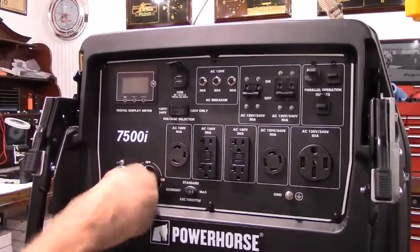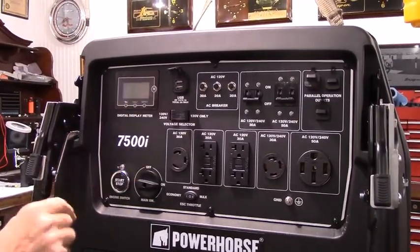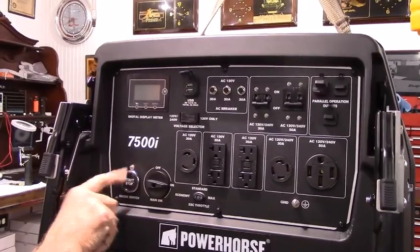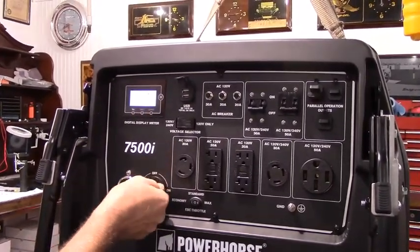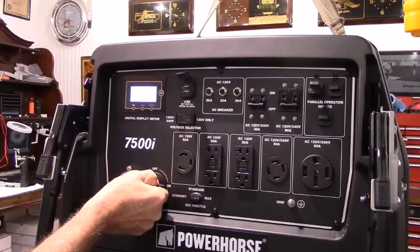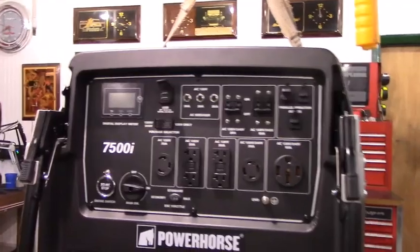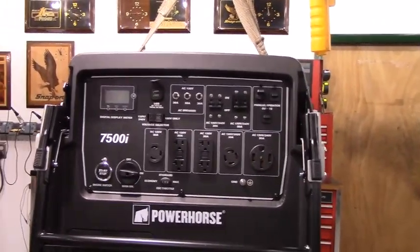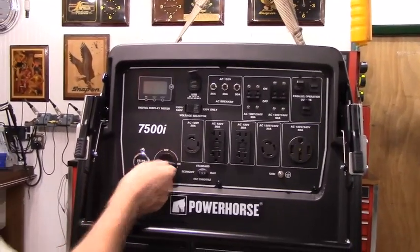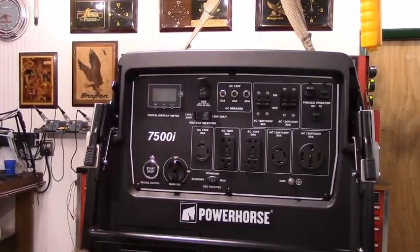So now this just controls fuel. Turn the fuel to the on position, you notice the panel doesn't come on. The panel is controlled by this. And again, there's a slight delay, just like there was originally when you moved the knob back and forth. So this is your fuel, and this is your ignition component. When we get the whole kit done, the on position will be the stock tank, and the off position will be the remote tank.